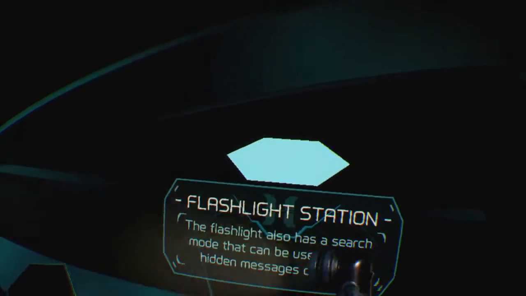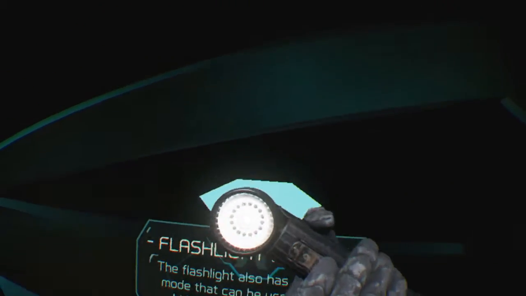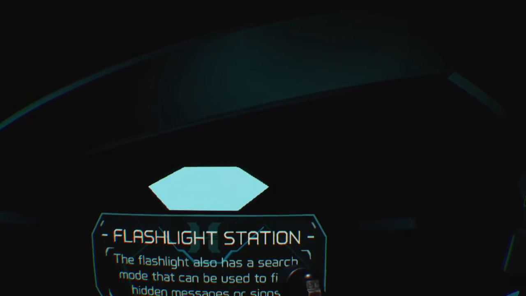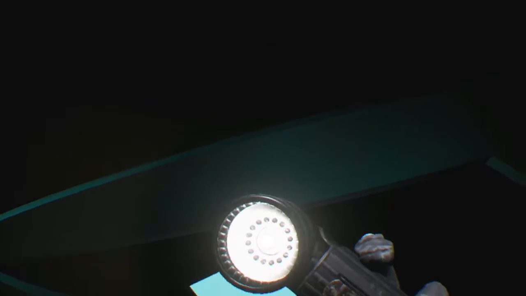The flashlight also has a scanning mode. Press the indicated input when you wish to find damaged code, hidden clues, or other concealed objects.